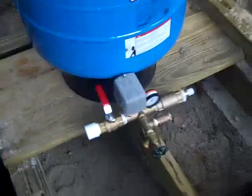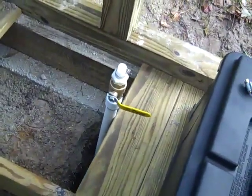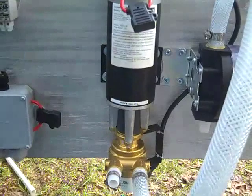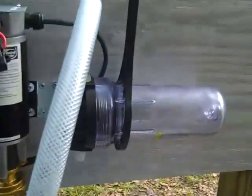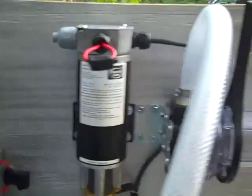I'm getting ready to set my bladder tank and I've stubbed up the line that will be used to pull water off for the booster pump, which you saw in a previous video. I'm going to start wiring this up — some of you have asked about seeing this more step-by-step, so for some of you this will be boring and for others educational. I'm using the Dankoff 24-volt Flow Light booster pump.